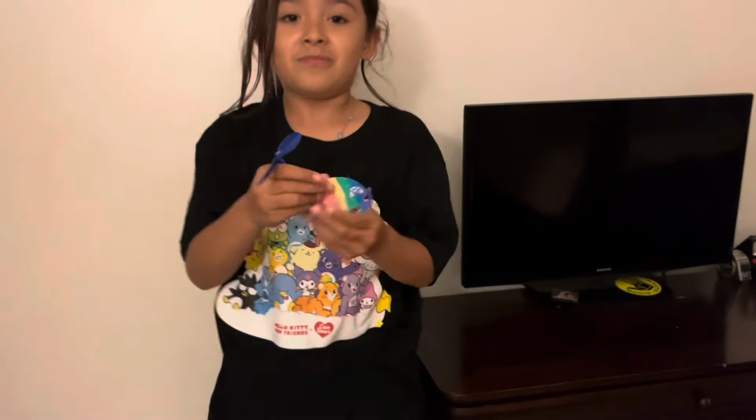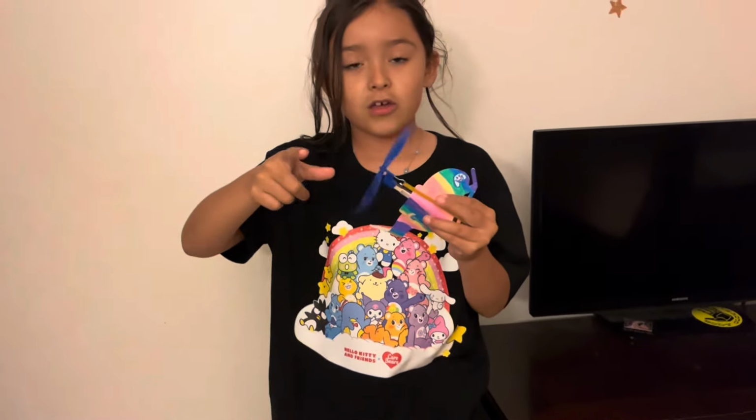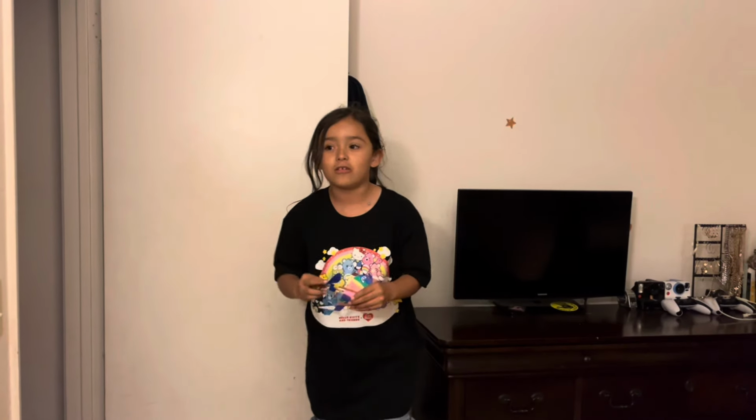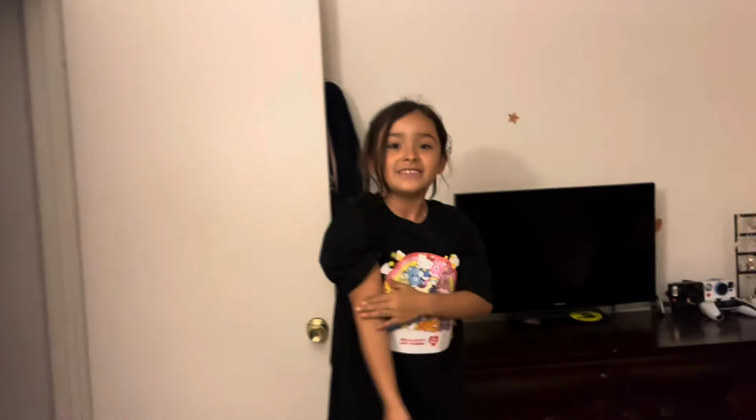Finally got in my little robe, nice and comfy. I'm cleaning up a bit and Maya's showing me this little helicopter thing that she made. How does it work? You have to twist it. And hold it up above your head. Don't take off running. Yeah. See, that was a little better.